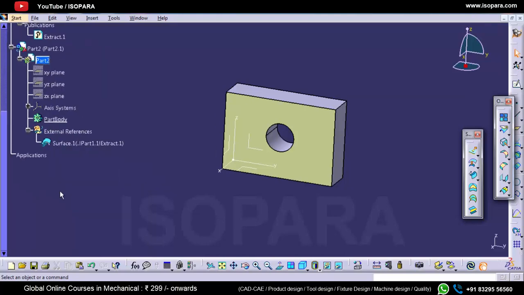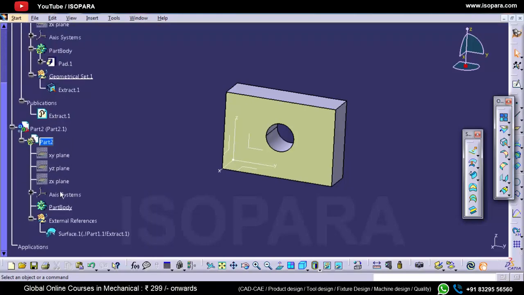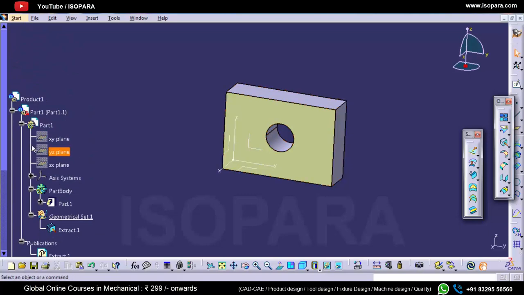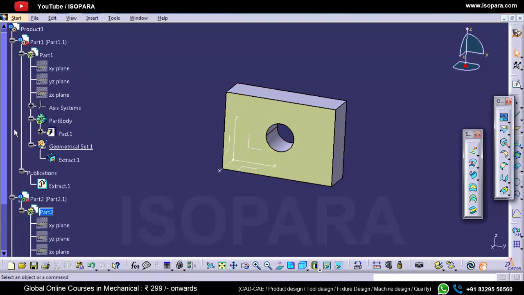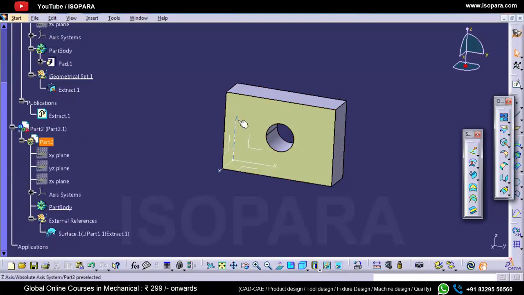Okay, so this is the way generally we copy and paste surfaces or references or curves, whatever we need, from a particular parent part to the child part.